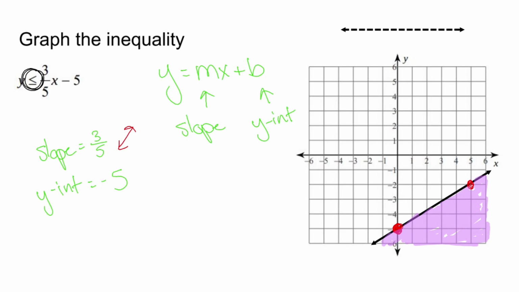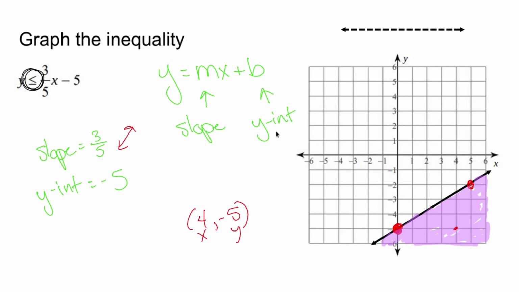For example, if I were to take the point 4, -5, label it x and y, and plug it into the original inequality, it'll give me a true statement. So when you graph an inequality, you shade a side that says all of the points on the side that I shaded are possible solutions to the original inequality. And in this case, since we're including the line, you can also plug in any of the points on the line and that'll also give you a solution. So I can plug in 5, -2 right here and it'll give me a solution that will also work.